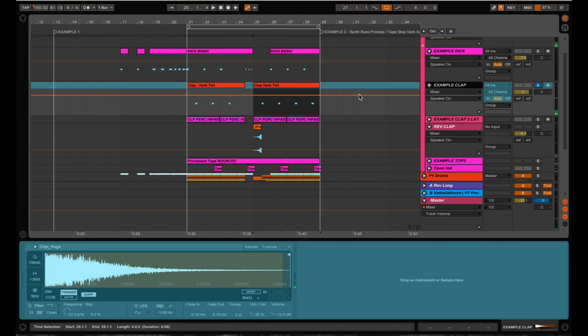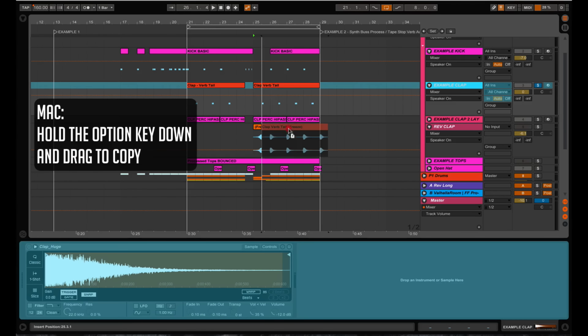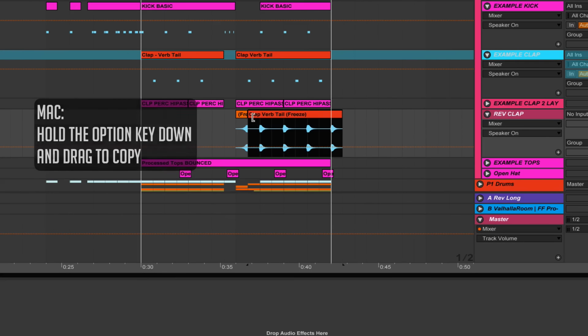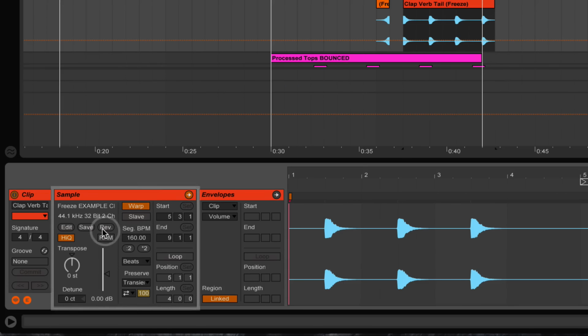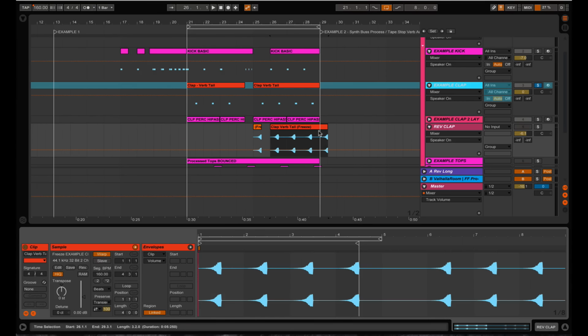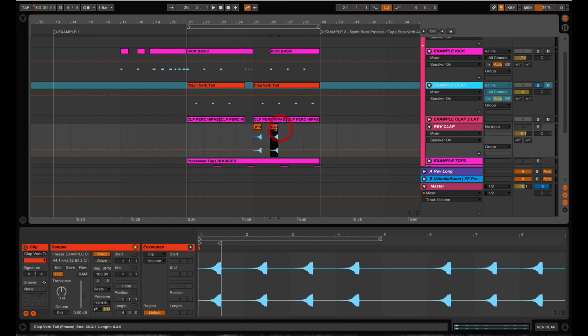Now, you can pretty much do this in any DAW. The procedure is probably a little bit different, but pretty much every DAW can do this. In Ableton, however, when you freeze your track, you can simply hold down the Option key and drag it down. When you drag it down, you can truncate it and then double click, and we can hit reverse down here in the sample editor window. And there we have our reversed sample. And if we place it right after that, it will sound like this.